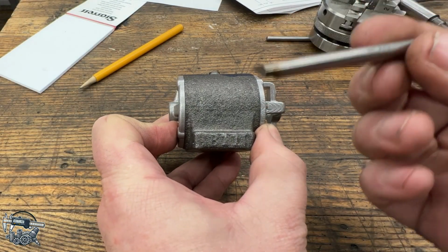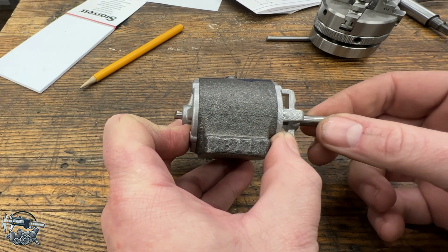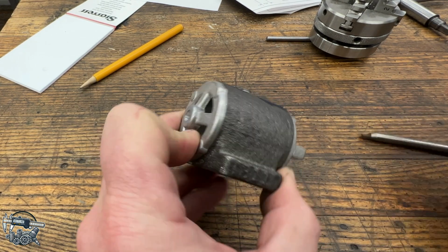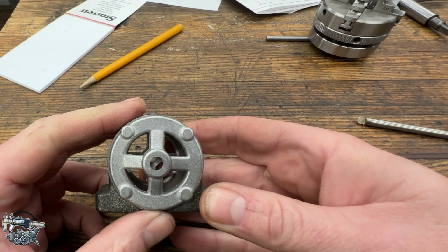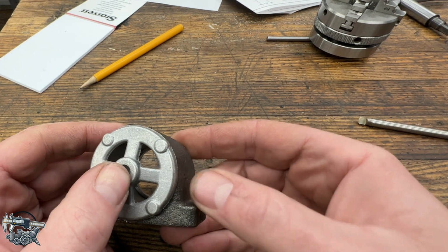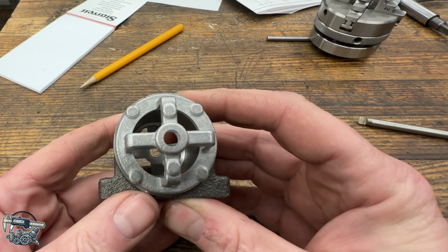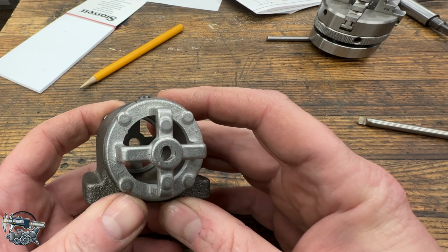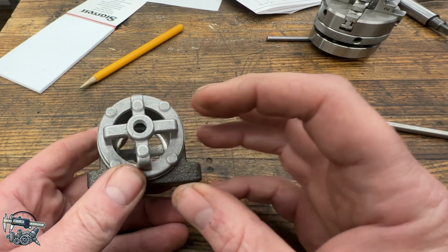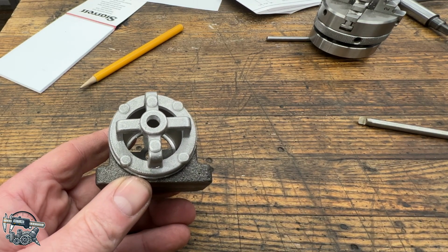Quick little test assembly and a piece of 1/4 inch drill rod. Fits nice and snug in our bored holes and has no problem sliding through, so I think we got away with the mistake that we made here on this end. As you can see, there's more of the casting on this side than this side, but I believe it's purely cosmetic. However, this side's much better. Taking that extra time to dial that in with the 4-jaw was worth it. That's much better. Next operation, let's go through and drill our mounting holes, which we'll do over on the mill.